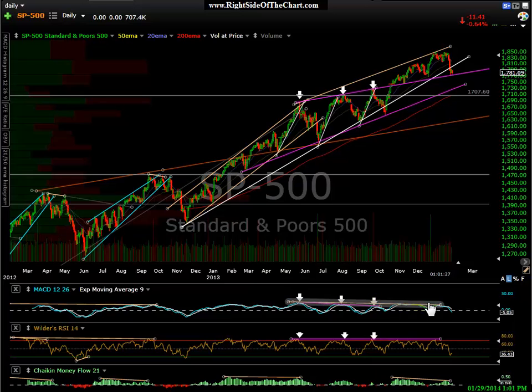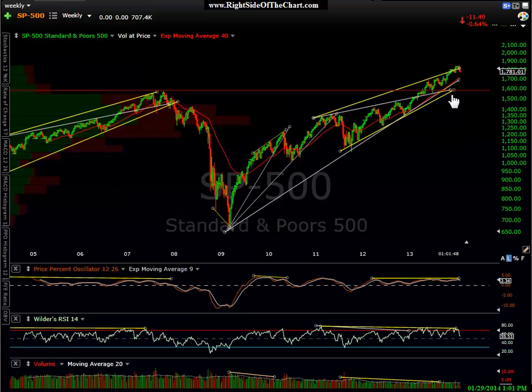Although these divergences have only continued to build when looking at the bigger picture. So in other words, each one did play out for a small move, but what we have now, again, it's not so clear on this chart, is a much larger rising wedge with longer building, longer standing divergences. And if history repeats itself as things usually do, these divergences will play out for a significant correction.